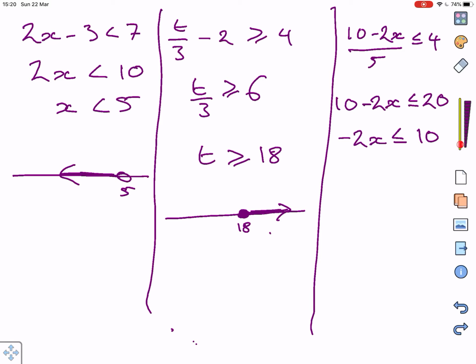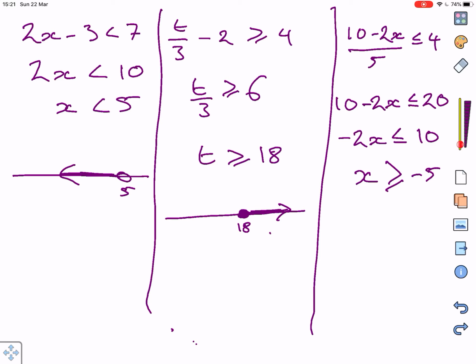What I need to do to find x is divide the left-hand side by negative 2. If I divide 10 by negative 2, I would get negative 5. Now you may remember that the only rule, really, when you're solving an inequality that makes it different from solving an equation is that if you divide or multiply by a negative number, as we are here, we're dividing by negative 2, you must switch the direction of the sign. And the reason for that, essentially, if you multiply anything by a negative number, if it was positive, it becomes negative. If it was negative, it becomes positive. That means we're effectively switching the number line round.